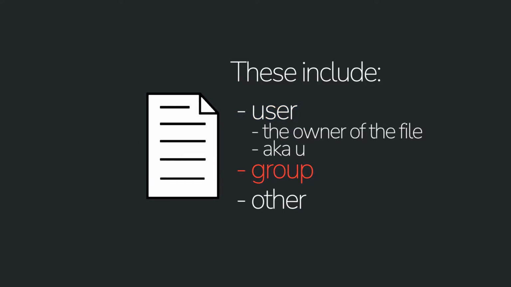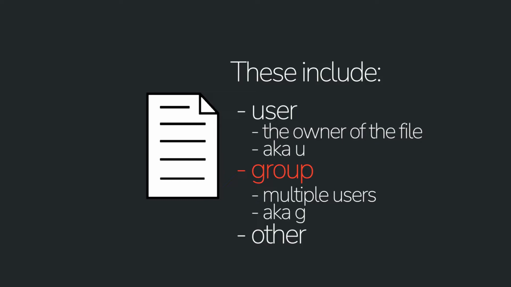The category named group can hold multiple different types of users. With groups, all users belonging to the same group will have similar permissions when accessing a file. Instead of changing permissions for hundreds of individual users, adding them all to the same group and changing group permissions accordingly is an effective way to manage multiple user accounts. The group category is usually denoted by a lowercase g character.